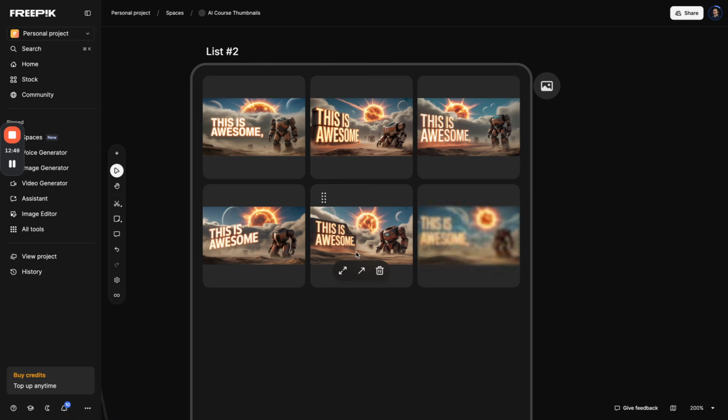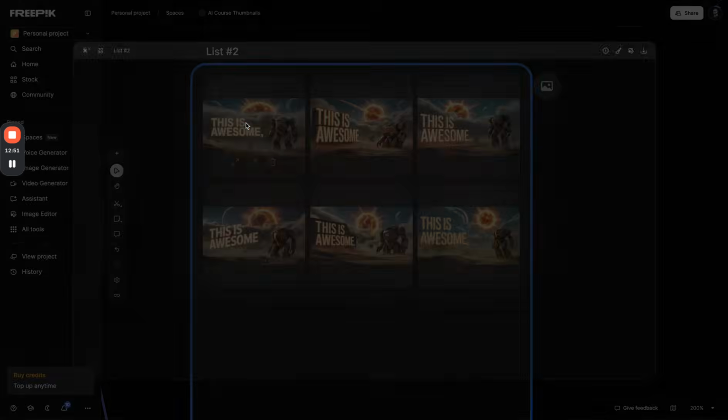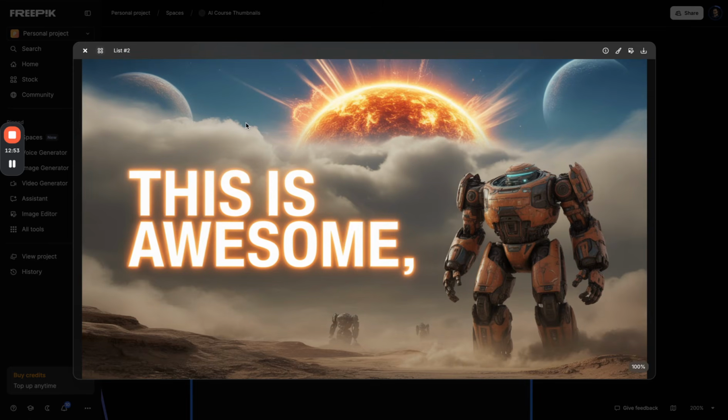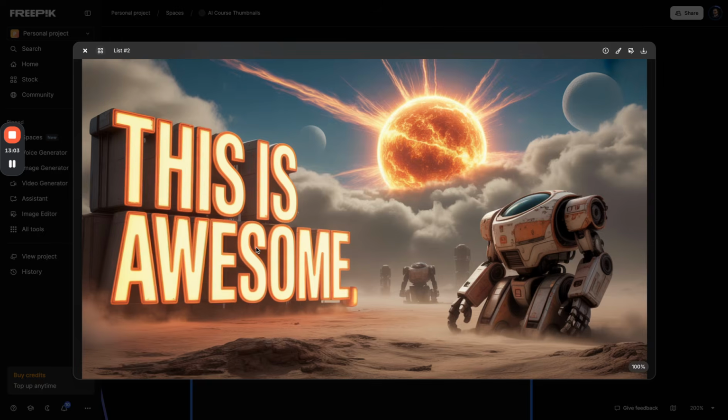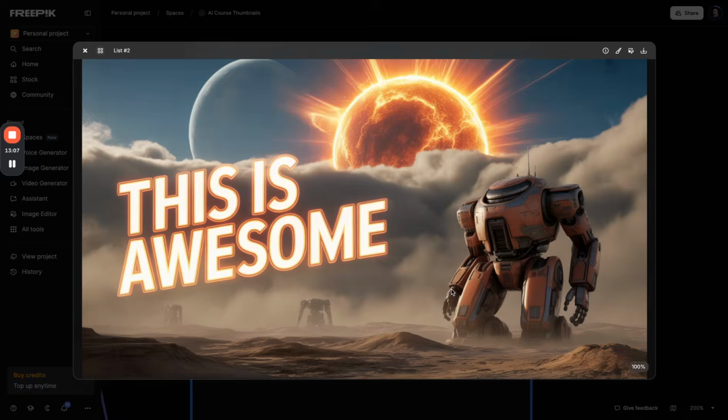Okay, so now we have these images. Now, do they look awesome? Not quite, right? But we can see the planets. We can see the thick fog, the clouds, the dust, the robots, far away machinery. This is awesome, done, right? This one is respecting a little bit more, but it's not really what we want here, right?